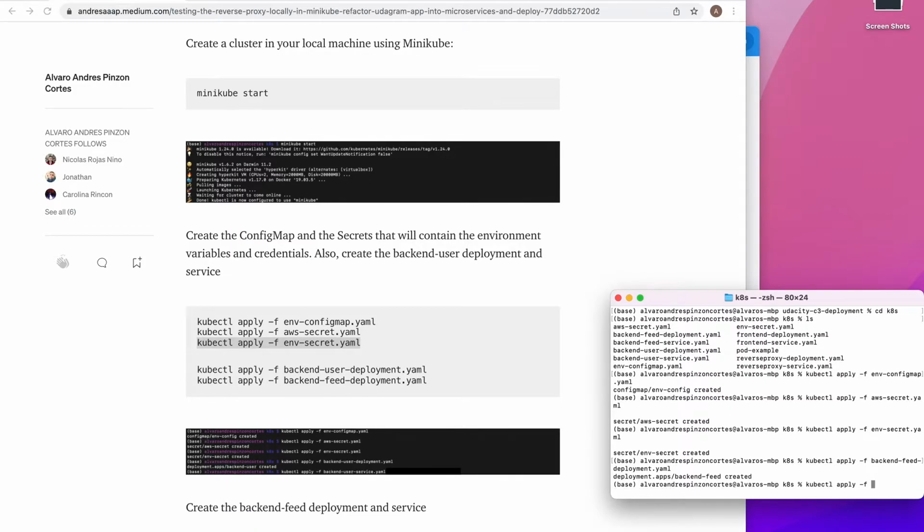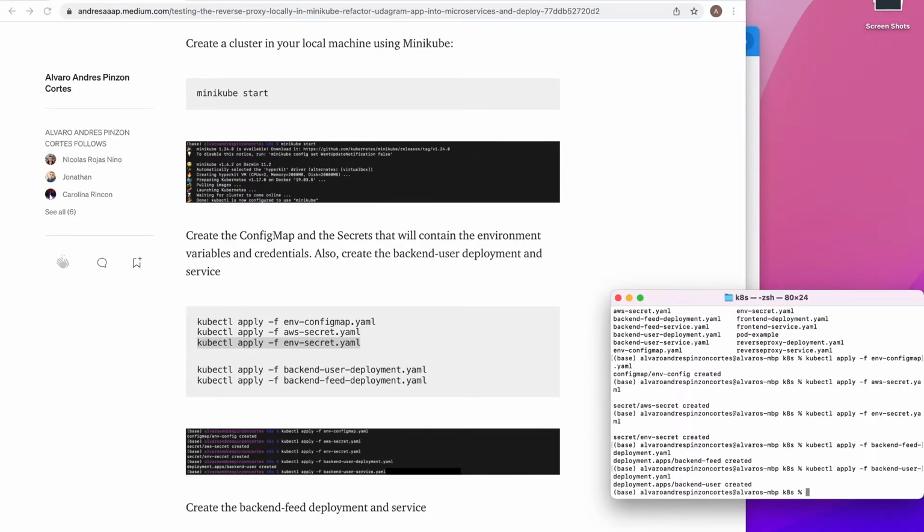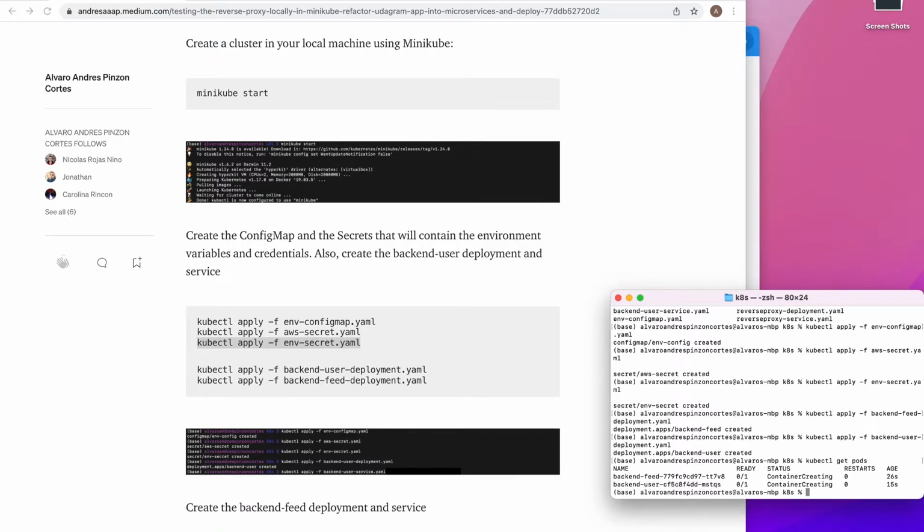And we're gonna create the user deployment. Okay. We just need to wait a little bit until it is created. We can check how it is going by running the kubectl pods command.